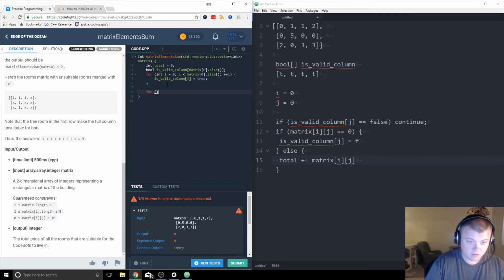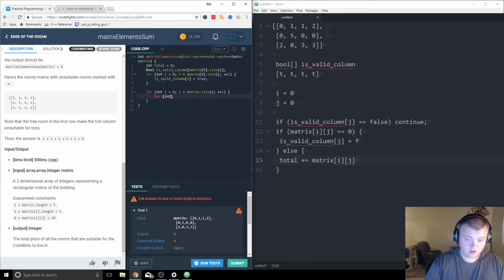So now for int i equals 0, i is less than matrix dot size, plus plus i, and then another for loop, right?